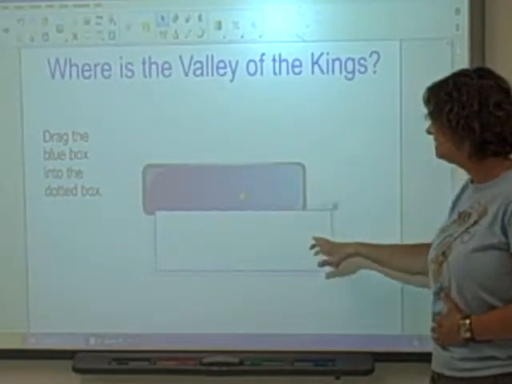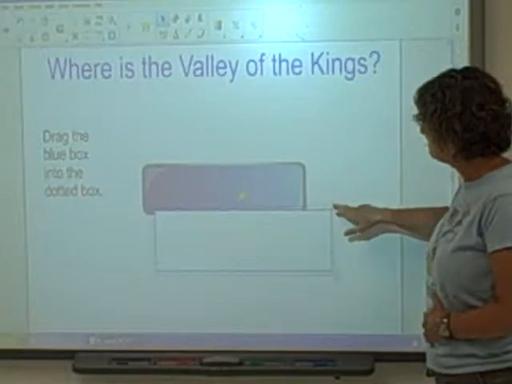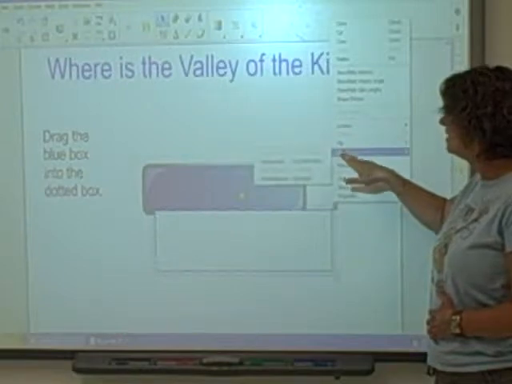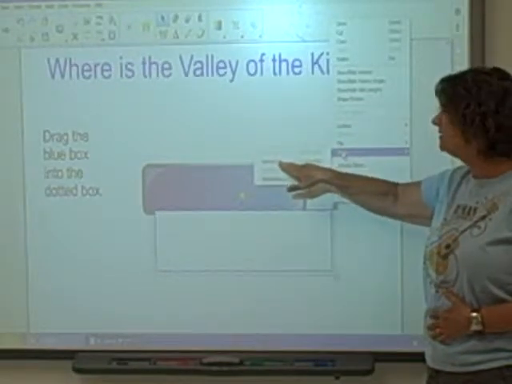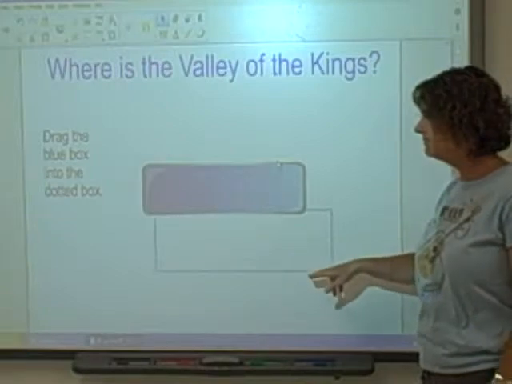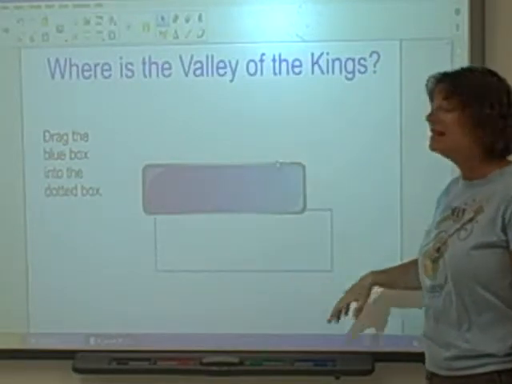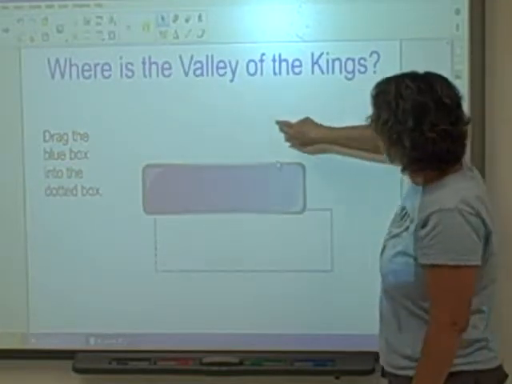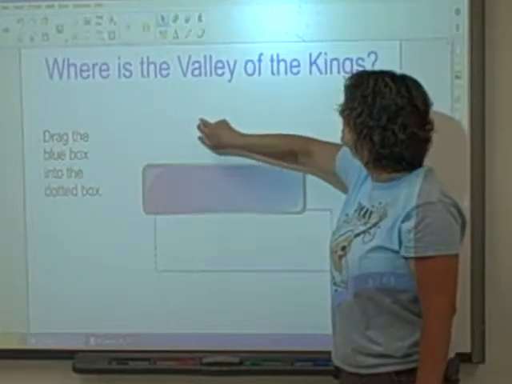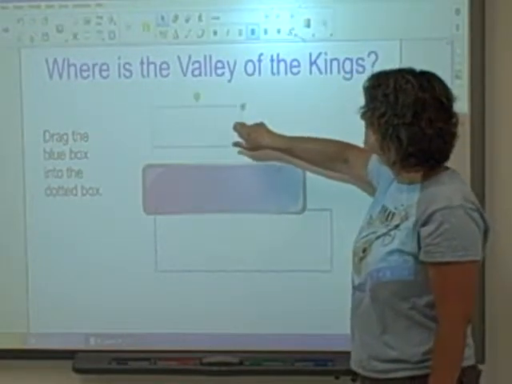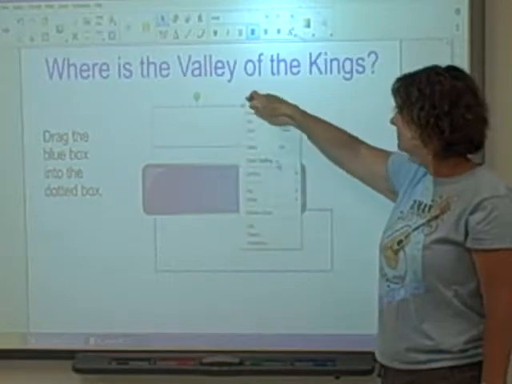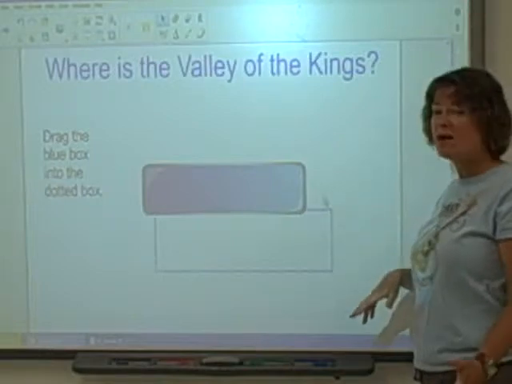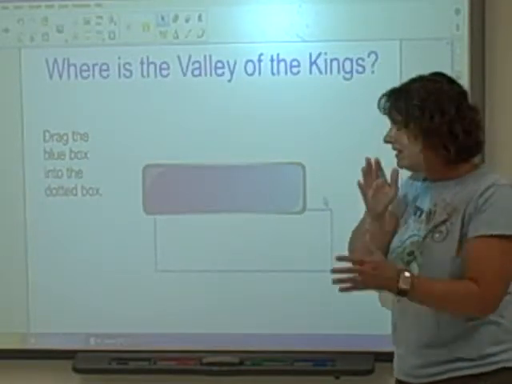Okay, selecting it. I'm going to grab the drop-down menu, and I'm going to make sure in order, up in your menu to order, that I'm going to send that to the back. That needs to be all the way to the back. My text box up here needs to be all the way to the front. So I'm going to come up here and I'm going to select my text box. Drop down menu, order, bring to front. Now I have to simply put everything in the right layers.